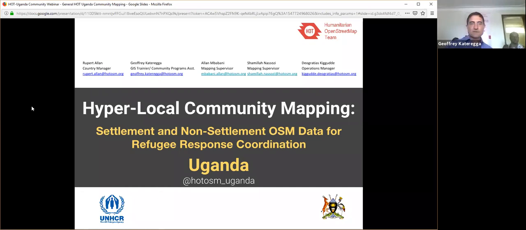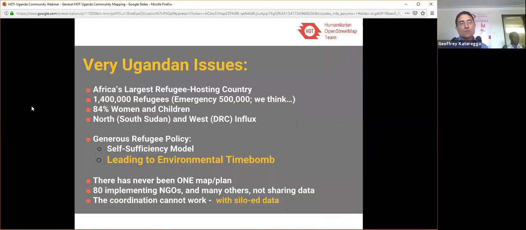A couple of the guys who are with us today are new OSM members who've come into the community over the last year and have gone from strength to strength, becoming experts and then being able to deploy in whole new areas, remotely. So in Uganda, we have nearly 1.5 million refugees. It's Africa's biggest hosting country. It has a very good policy here. The idea is that refugees can come here and have a plot of land. So it's not packed like Calais or other refugee camps where people are stuffed in. People are given land to try and become self-sufficient.